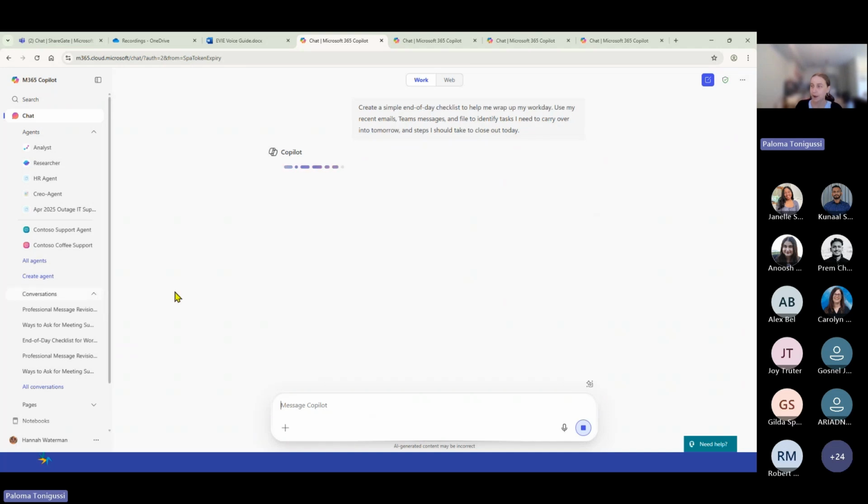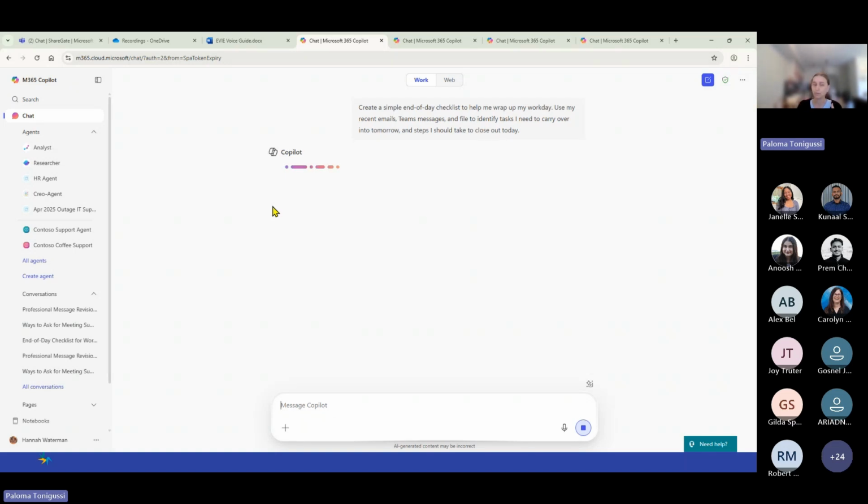And as you can see, hopefully if it loads, you'll be able to see that it's not just a generic to-do list. It's smart, it's context aware, and it's going to help Hannah prioritize what matters most in her day. It does take some time because it is looking through your recent messages, your files, your conversations, so you don't have to go hunting for all of that information.